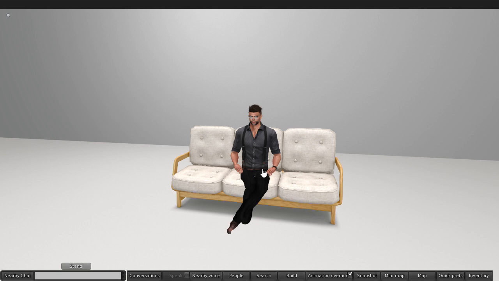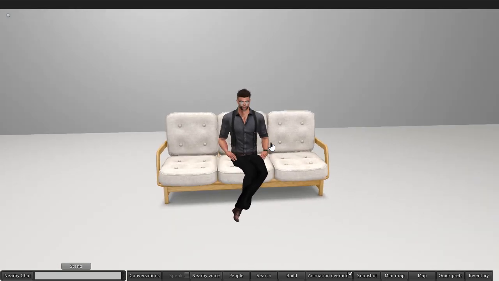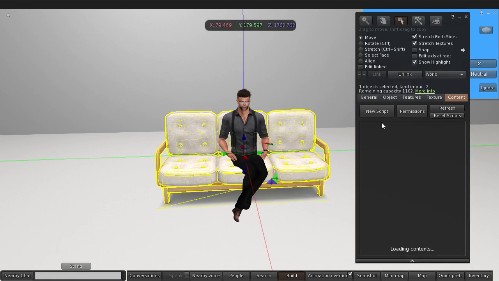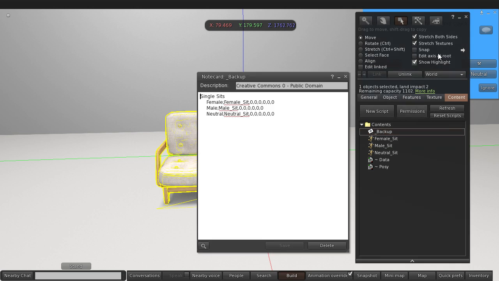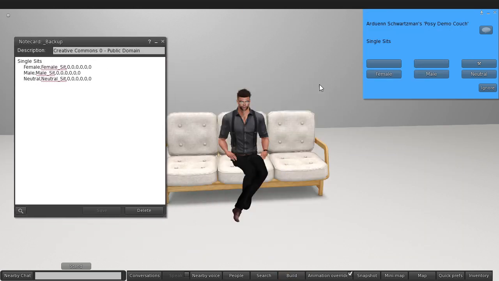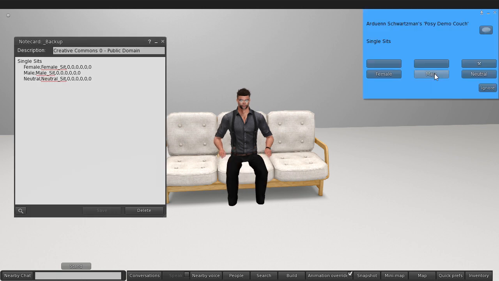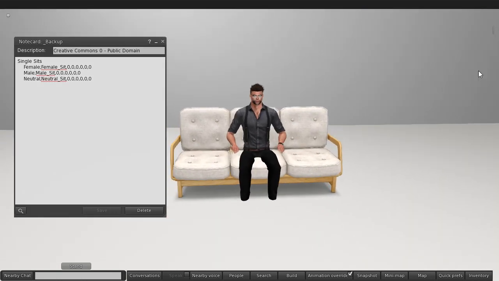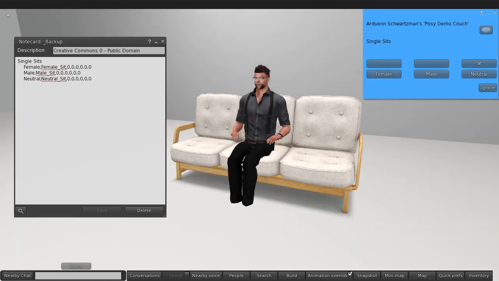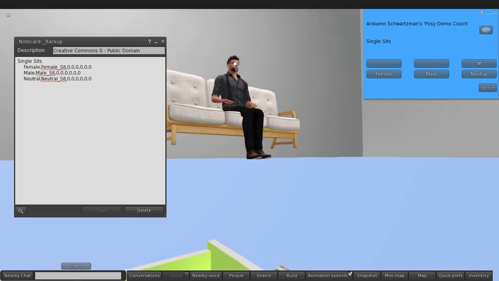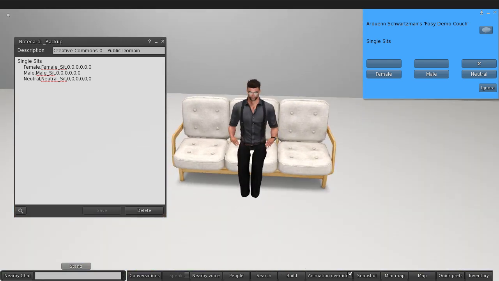There we go. This looks rather feminine. Well, that could be right because the word female is the first one mentioned in the note card. As you can see, it's the first one showing up in the menu. There we go. Female. Let's play the male. That's more men spreading, more masculine. And the neutral. That's something in between. Don't mind my shoes being in the floor. We'll get to that later.